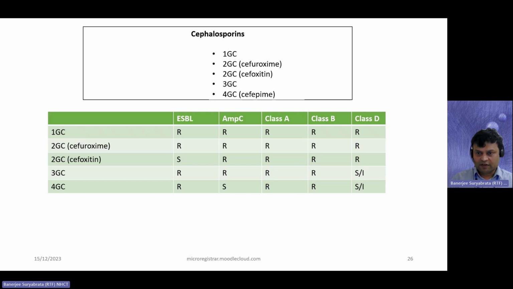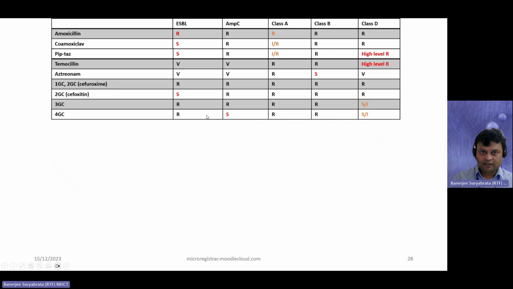They confer resistance to all cephalosporin, but class D is a strange beast in that it can show a sensitive pattern to third generation cephalosporin, fourth generation cephalosporin, and even in some cases cefoxitin. So it can show some sensitive. So it is difficult looking at class D and cephalosporin. Are they carbapenemase? So we need to be a bit cautious, and you might need to rely on piptaz and temocillin high level resistance to detect it. So we put that into the chart.